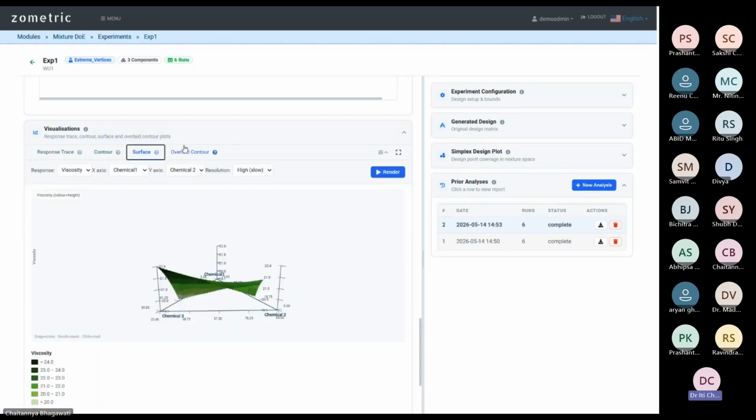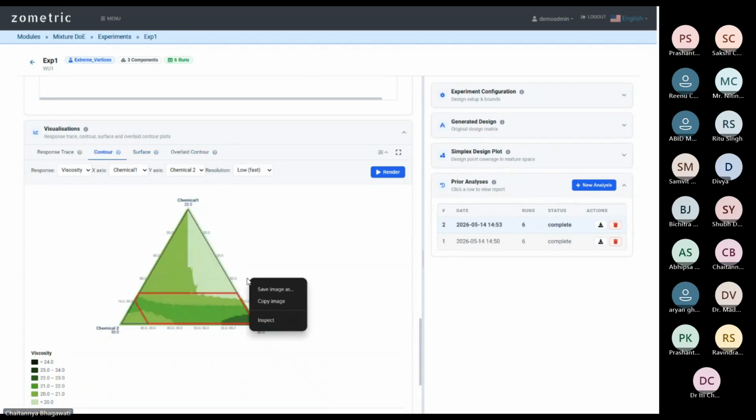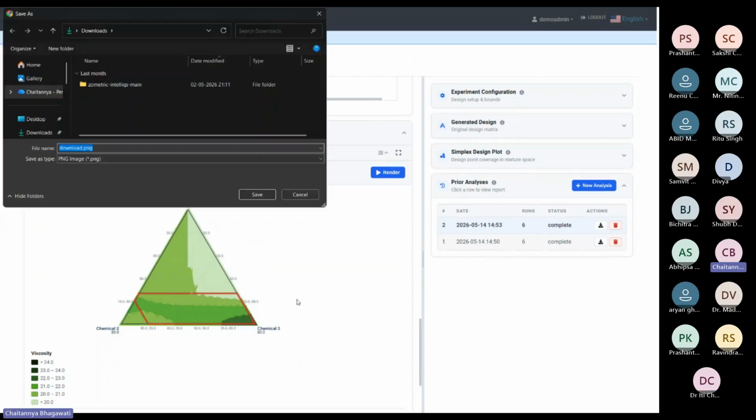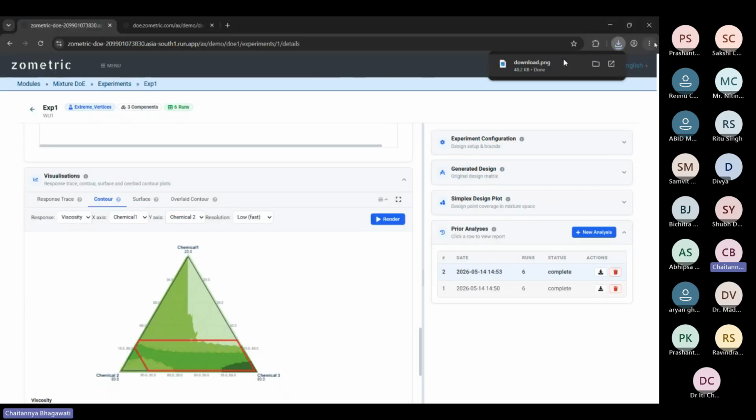Okay. Sir, is this contour plot, can we download it or not? You can save, copy image. You can save the image, because this is technically an image, so the image can be saved. This is as PNG.